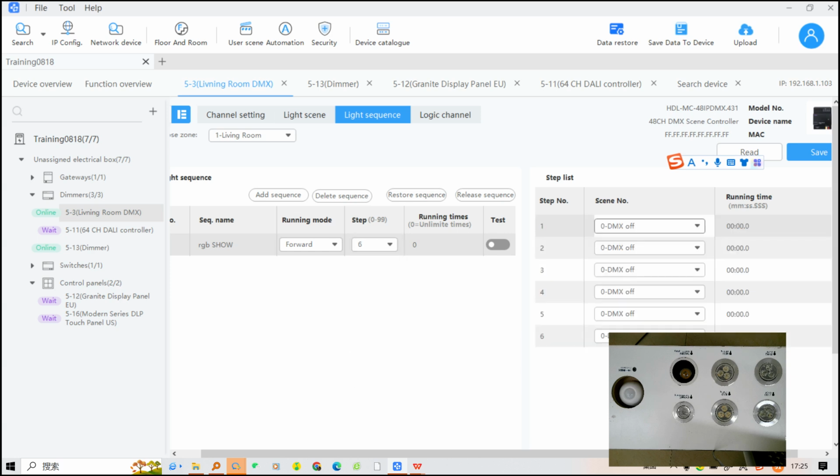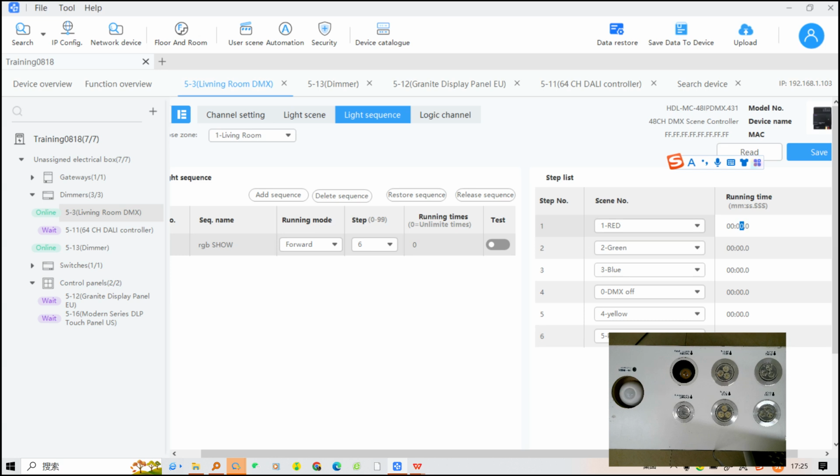And then we can select the red, green, blue, off, and the yellow and purple. And then if we want it to change very slowly, we can change the running time.